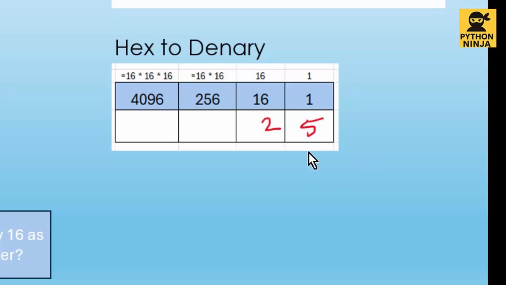So what about this hex number? It's easy to get confused, remember. This is not a decimal number, it's not a denary number, it is a hexadecimal number. The computer knows that, even if it looks the same. So it means that we've got two 16s. So that's 32, and we've got a 5 here, so 1 times 5 is 5. So 32 plus 5 is 37, which gives us our denary value for the hex value 25.